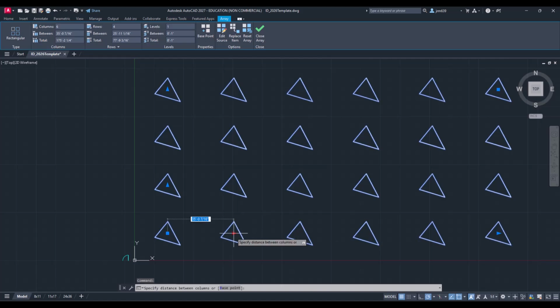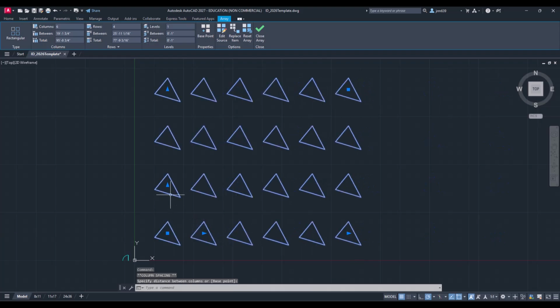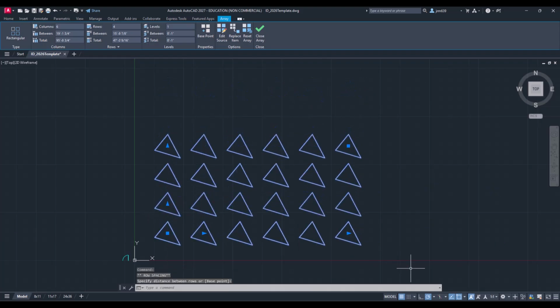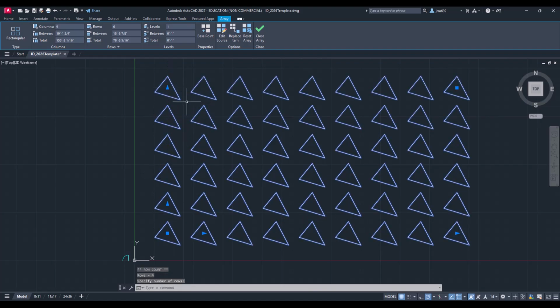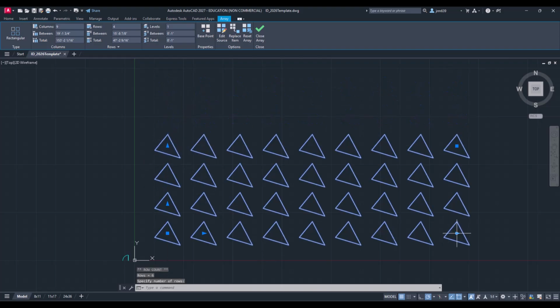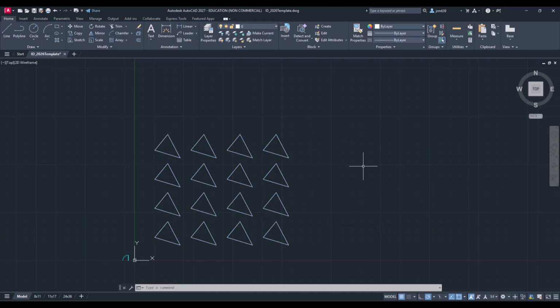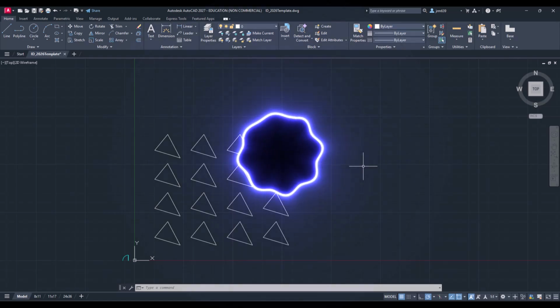So let me actually get this a little bit smaller so that I can demonstrate this a little bit better. There we go. If I click on this and I move to the right, you'll see how it adds columns. If I click on this and go upwards, it adds rows. And then when I click on it and go backwards, you should see that it actually can delete columns as well. That's all I had to show you for this command, and we're going to be on to the next.